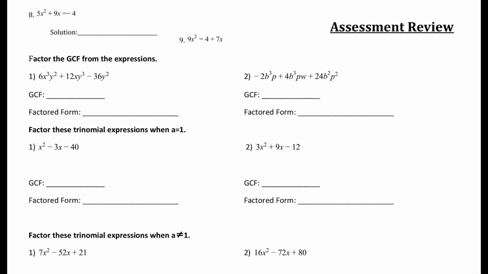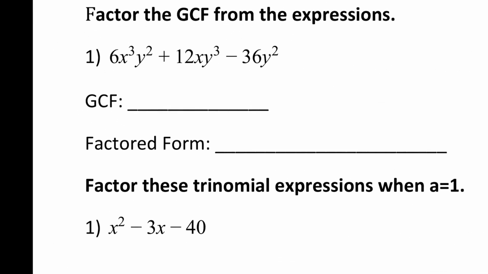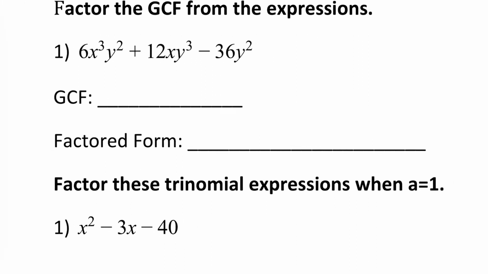Hey guys, so in this video I wanted to go over the Unit 3 Assessment Review. So yes, yours looks a little bit different than mine, and it's okay. It is still number 1. For number 1 and number 2, in the first section we are factoring the GCF out. That is all we are doing.